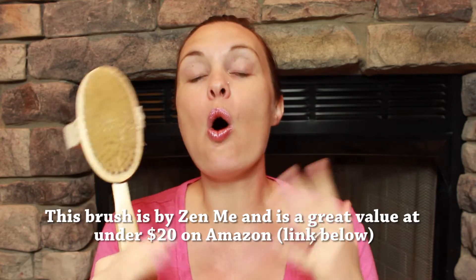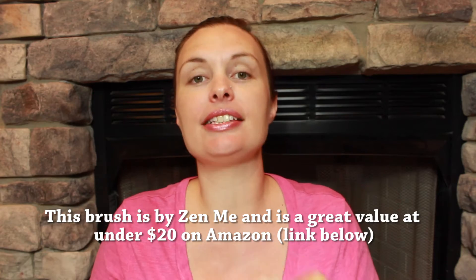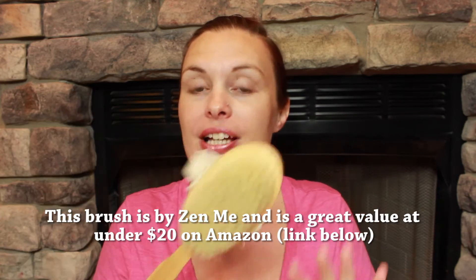And then the other thing that she suggested to help correct the problem with my lymph system was dry brushing. I had briefly heard of dry brushing on YouTube, but I didn't know anything about it. And I purchased just a brush similar to this — not this one. The one I purchased at Walmart or Target was not nearly as nice as this. I started using it for a while and kind of got out of the habit, and that brush ended up breaking. I got this brush probably two weeks ago and I just wanted to go over with you what dry brushing is, what are the benefits of it, and exactly how to do it because it's not difficult.